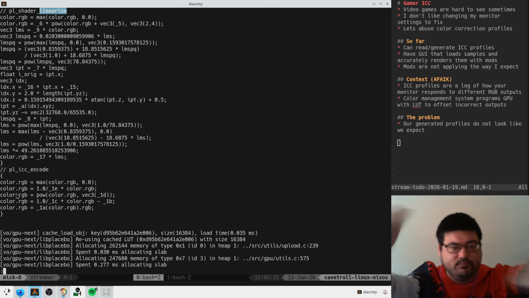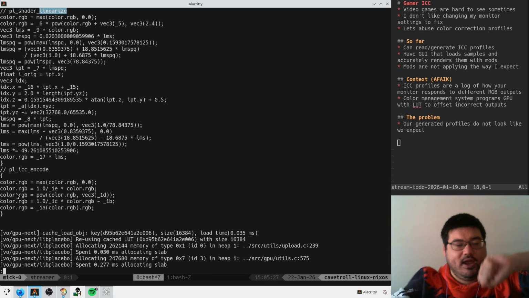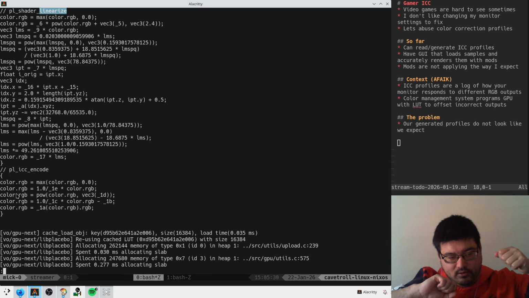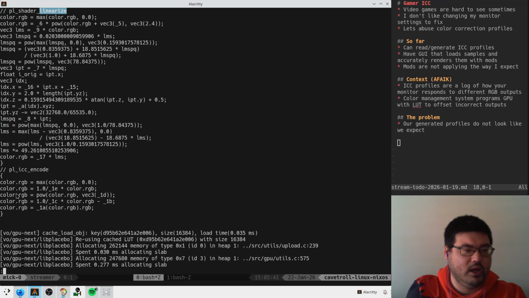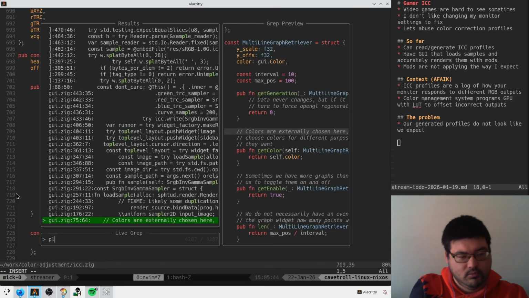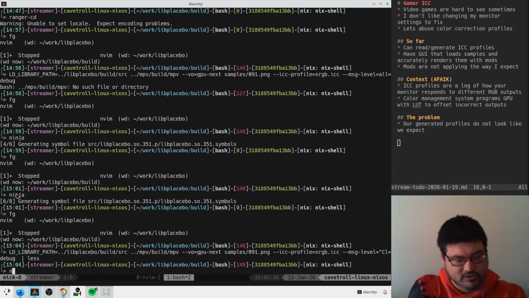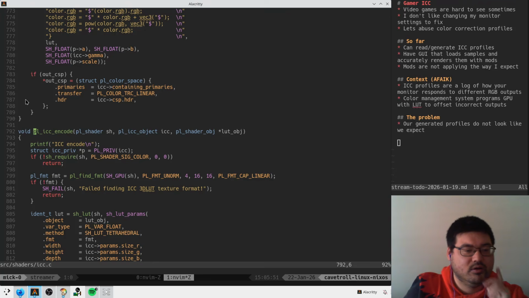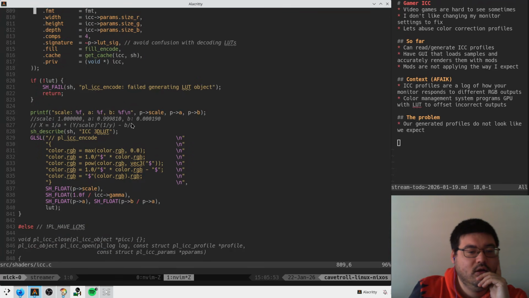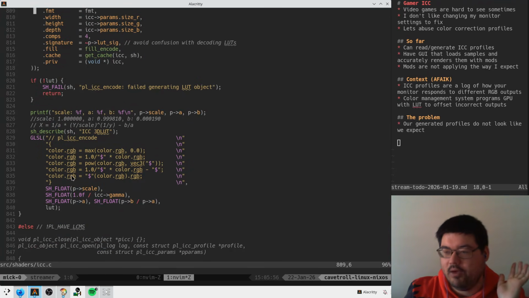Then we do some math to get it in the right color space, and then we encode it for our display. Which should be applying 1 over gamma. Okay, wait, this is all making sense.